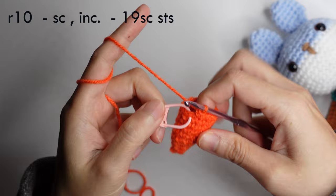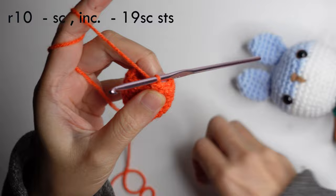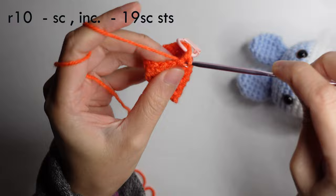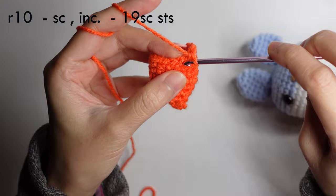Now for round 10, single crochet in the first and mark it, and then increase in the next chain. Repeat single crochet and increase in the next for a total of 19 single crochet stitches around.